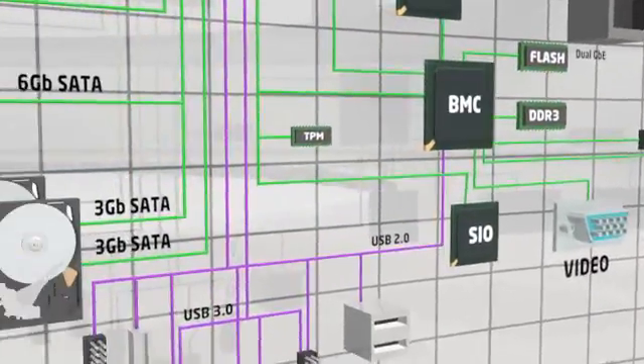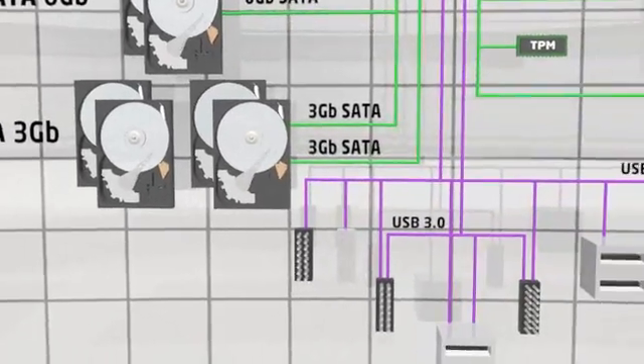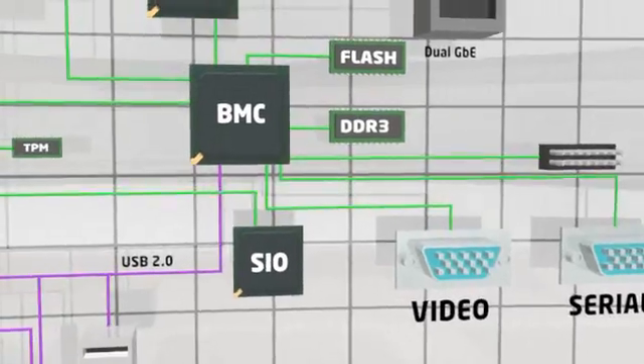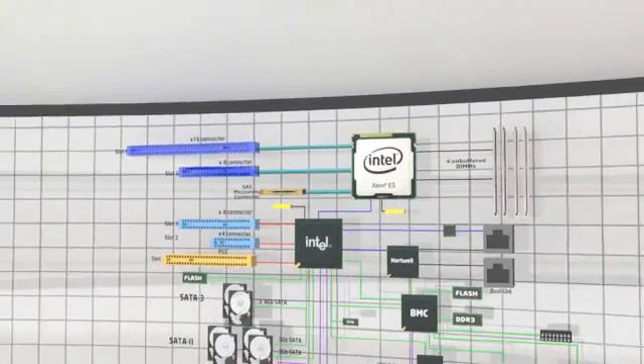There are reasons to go with a Xeon E3-1200 over a desktop Core i5 or Core i7 in your workstation or server. The Xeon's integrated controller enables more PCI Express connectivity for peripherals pushing lots of data throughput. Platforms supporting Xeon accommodate a special management module, enabling remote KVM and out-of-band control. And there's the special workstation graphics driver, optimized for professional graphic apps, too.